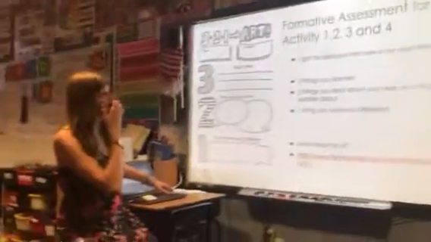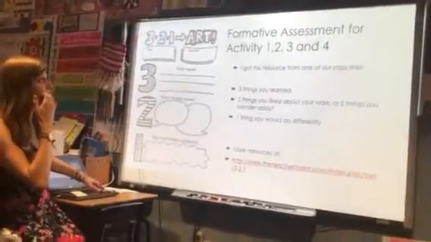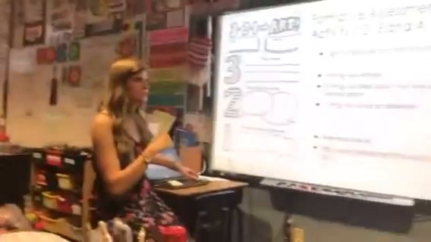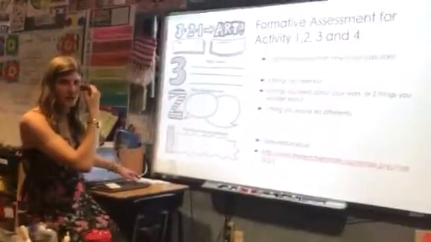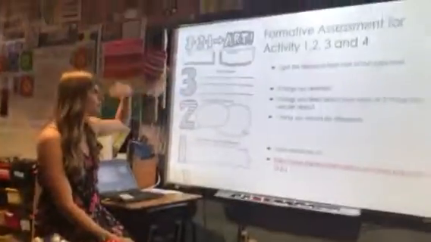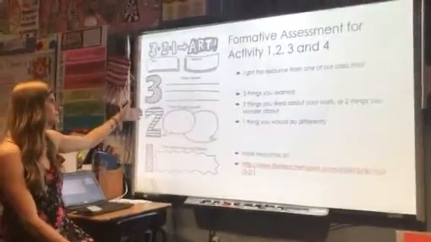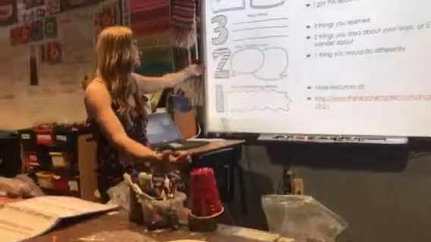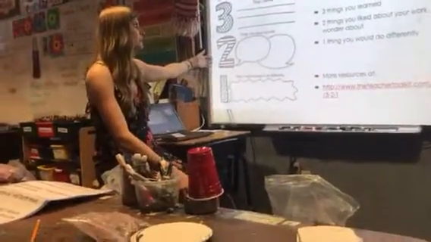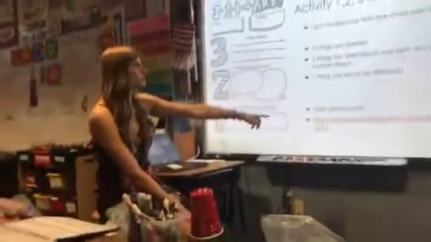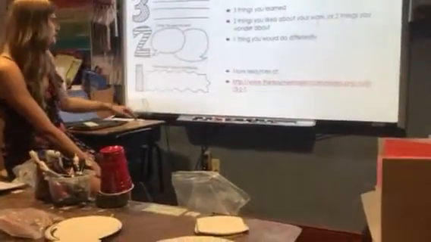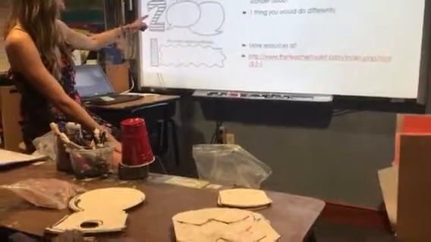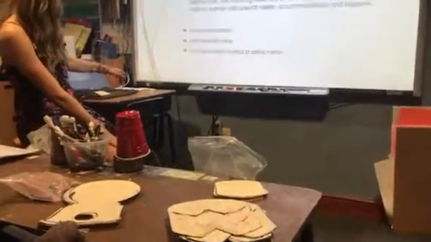All right, so here's the assessment tool that I use for activities 1, 2, 3, and 4 in my lesson. Just a quick 3, 2, 1. I don't like to really quiz too hard on the information on the artist because I want it to be fun. This is just making them recall information: what are 3 things you learned, 2 things you liked about the artist, and 1 thing you would do differently or have a question about. I pulled this resource from class, and then I found another 3-2-1 resource on teachertoolkit.com because I didn't have the actual source for that picture on the class website.